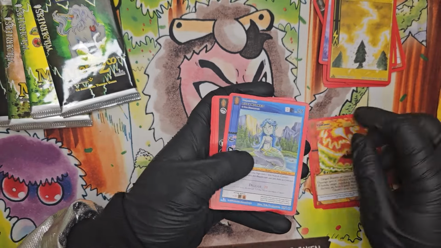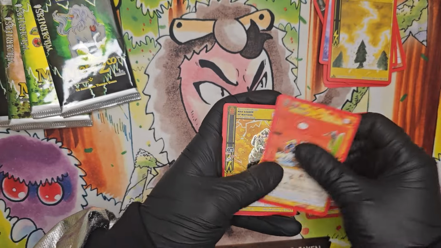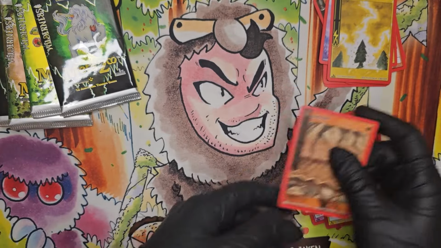Explosion, Flare Shot, River Mermaid, White Screamer, EMP, Spirit Veil, Heat Wave, Reverse Holo Mad Gasser of Mattoon, Frozen Spirit Sigil, Smooze Token, Daytime Earth Aura.